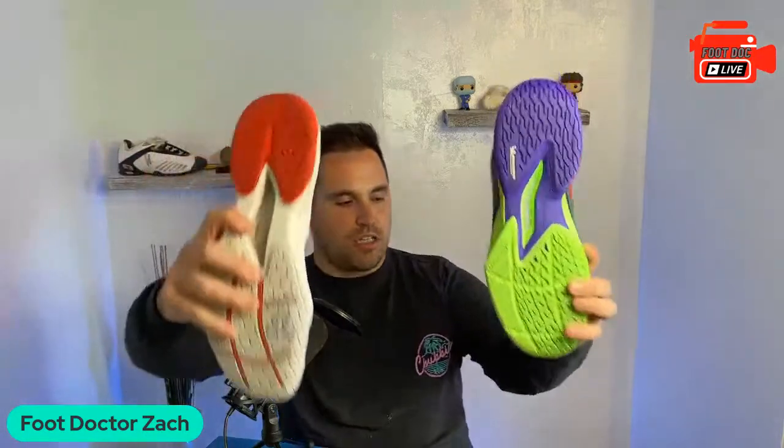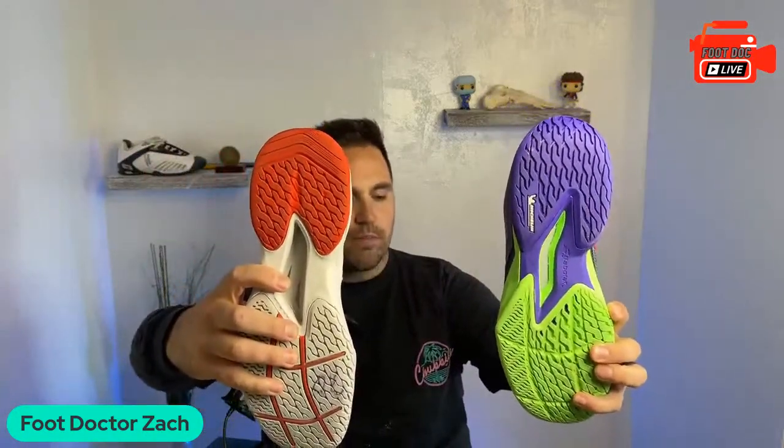On the serve test on these, there's not as much pop as I was getting on the Jet Mach 2s, but these were much more comfortable from the start. On the suicide test, it was about 14.79 seconds, which was right around the same time as the Dominic Thiem and Garbiñe Muguruza shoe. So they are still really fast. The one reason why these go so fast front to back is because they actually changed up the last. As you can see here on the Jet Mach 2 versus the Jet Mach 3, the heel is a lot more narrow. See how it tapers here, whereas this one really didn't. So you do get a lot faster up and down motion with the Jet Mach 3.